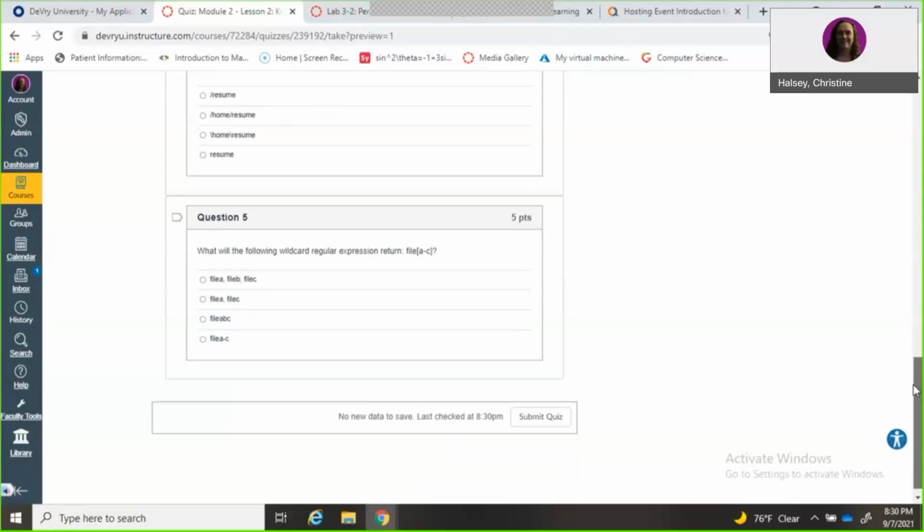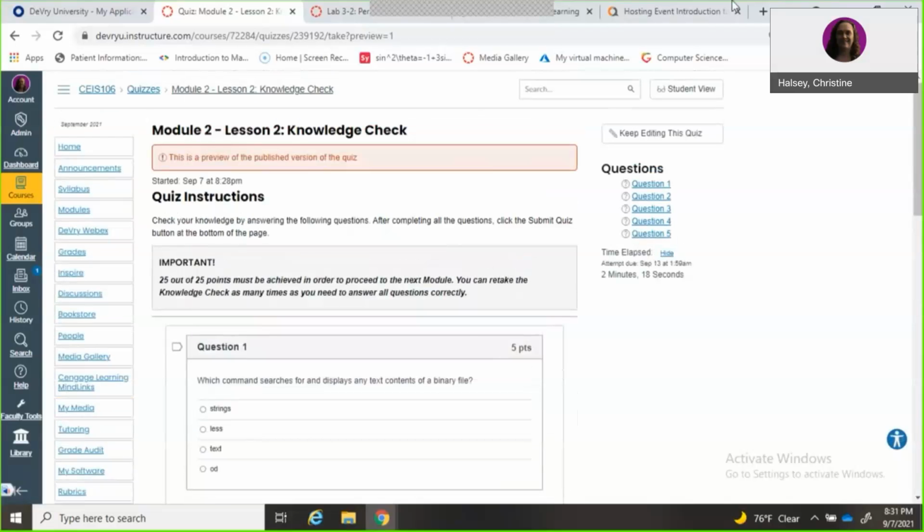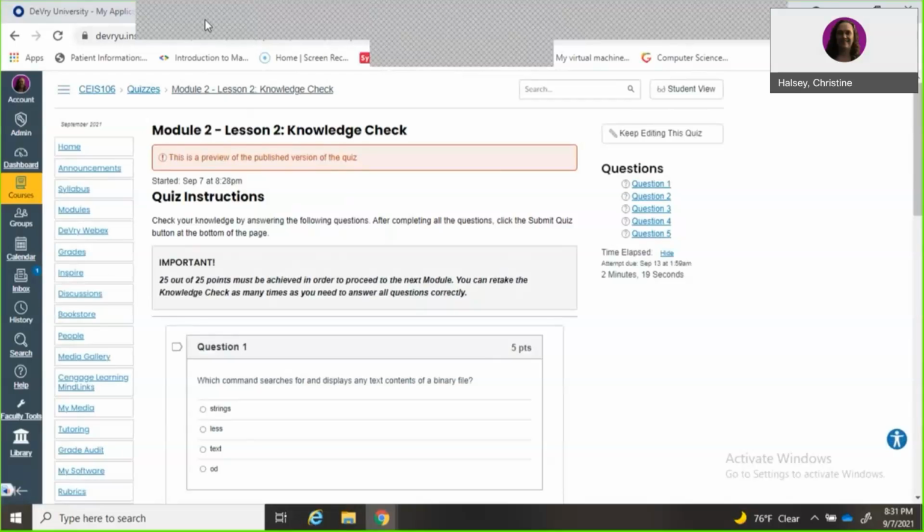What will the following wildcard regular expression return? File[A-C]? So how do the wildcard expressions work? Again, you have unlimited time and unlimited attempts on those knowledge checks.